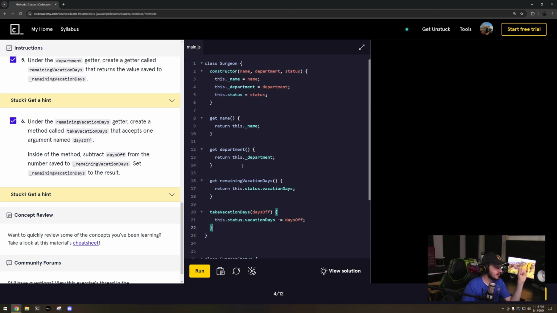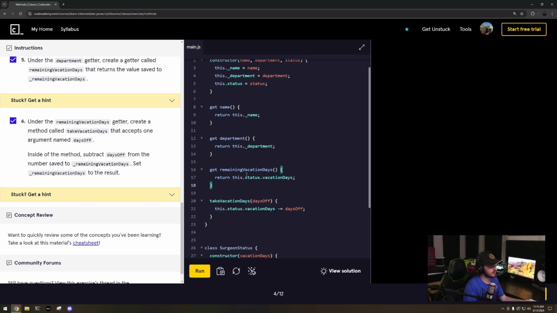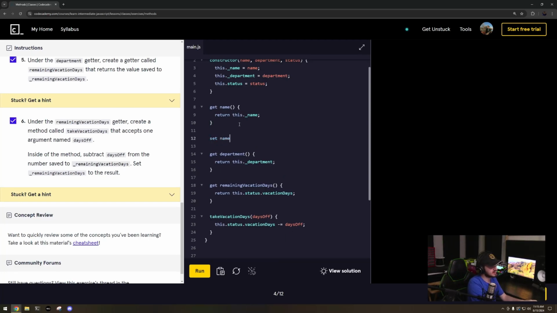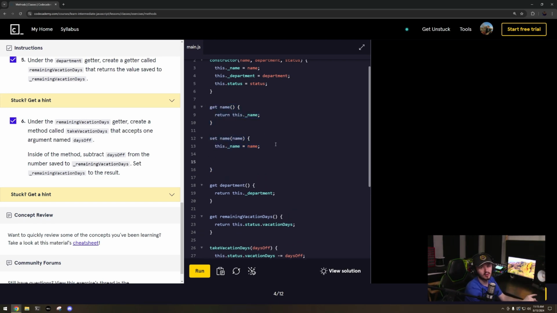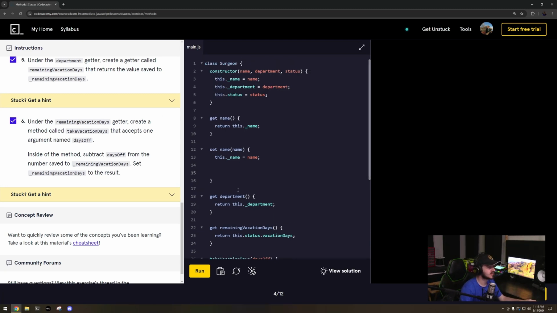So that's one thing. And then if you want to change something, you would have this setter, set name, this dot name equals name. The only situation where I would be okay with this is if this would call some sort of other thing, like, it gets kind of complicated, but like this dot emit event changed name.